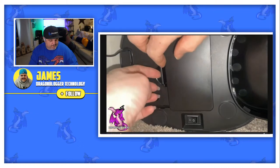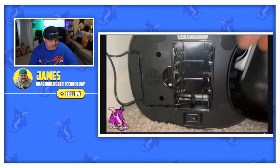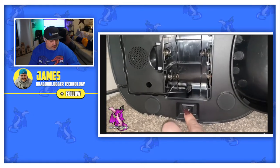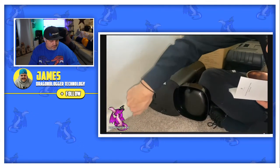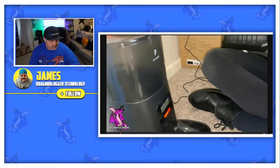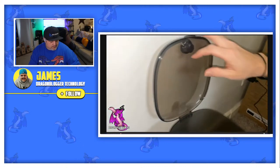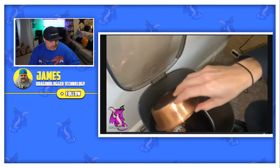So in this little pocket here, you can either stick your batteries, or you can plug the plug that is supplied into the outlet, and then you just flip this switch down here to turn the device on. So the next thing that we're going to do is go ahead and open this top latch here, and we're going to put some of our cat's food in there.